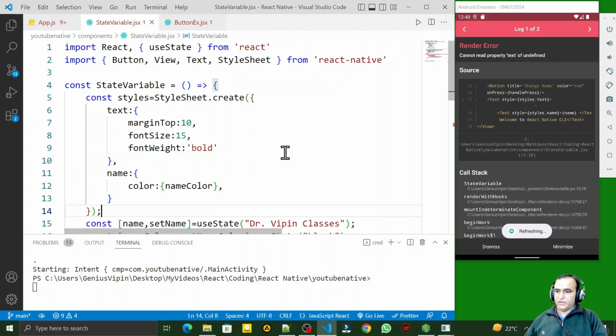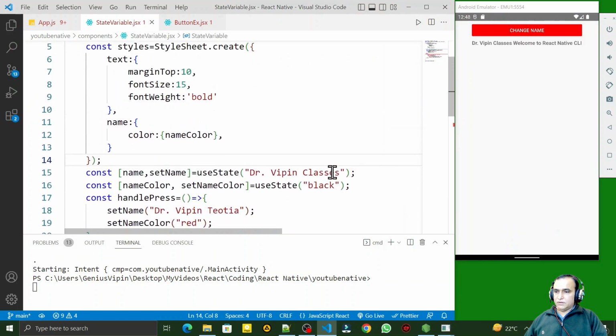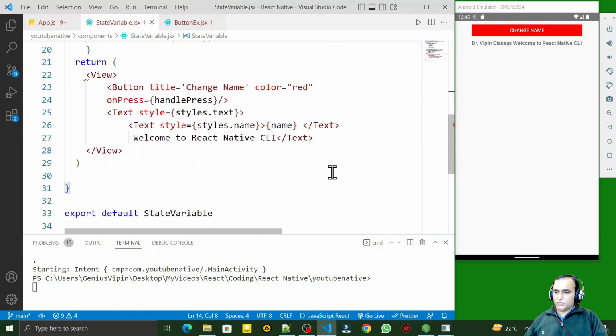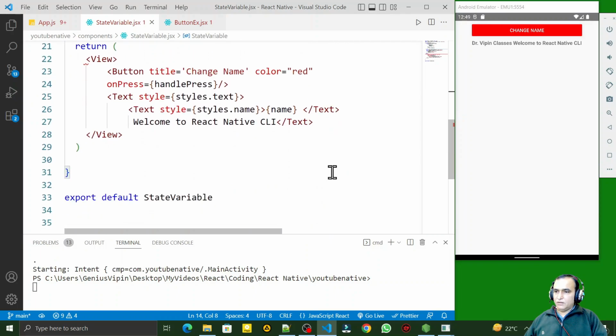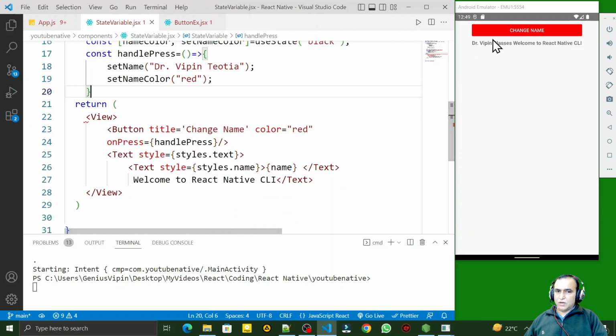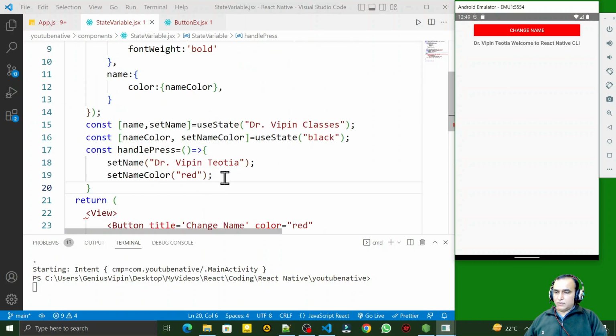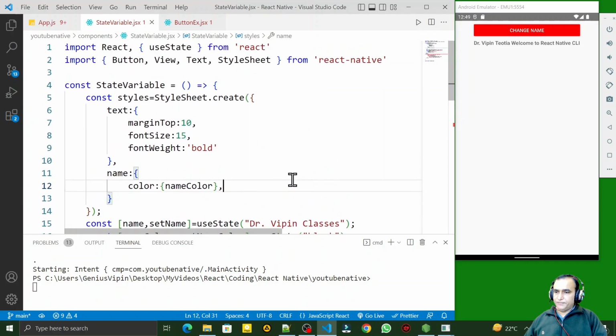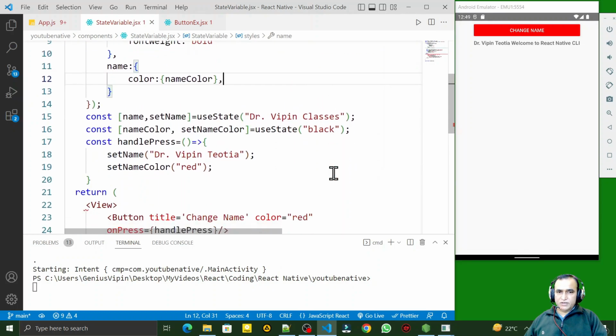I save this. You see that here I am just using this inside this function because we have the problem. Now I try to click here, change color. So it is changed. Then we have name color to red here. Change color to red. Style sheet is there.